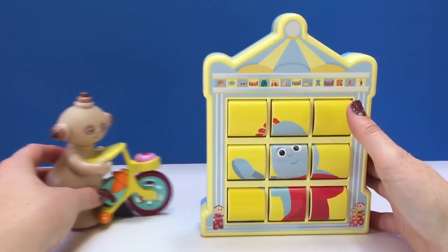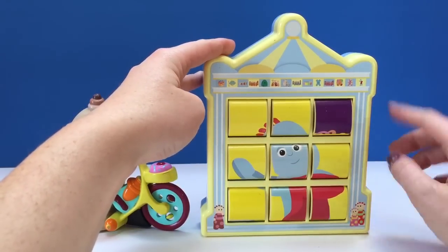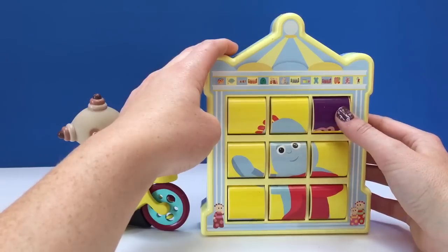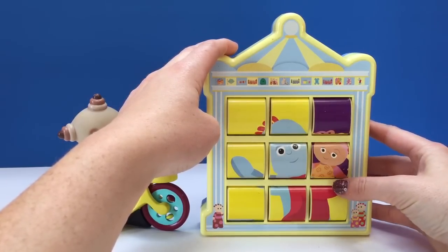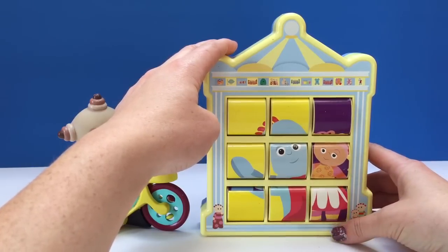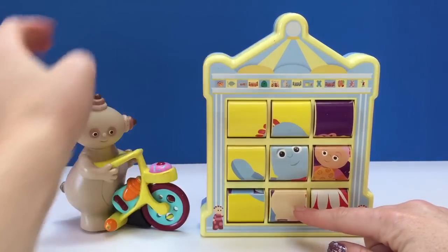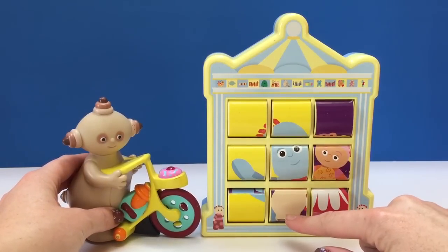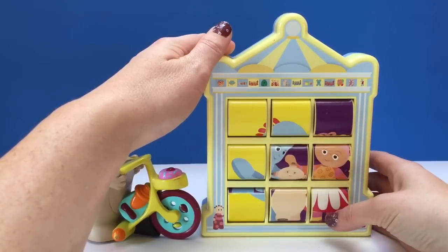Makka Pakka. Good job, Makka Pakka. The first piece has a purple color, and I think I see Upsy Daisy's hair. Oh, yes. There is Upsy Daisy's face and her skirt and her legs. Oh, Makka Pakka, Makka Pakka. That's right, Makka Pakka. There is a picture of your legs. You must be in this puzzle.